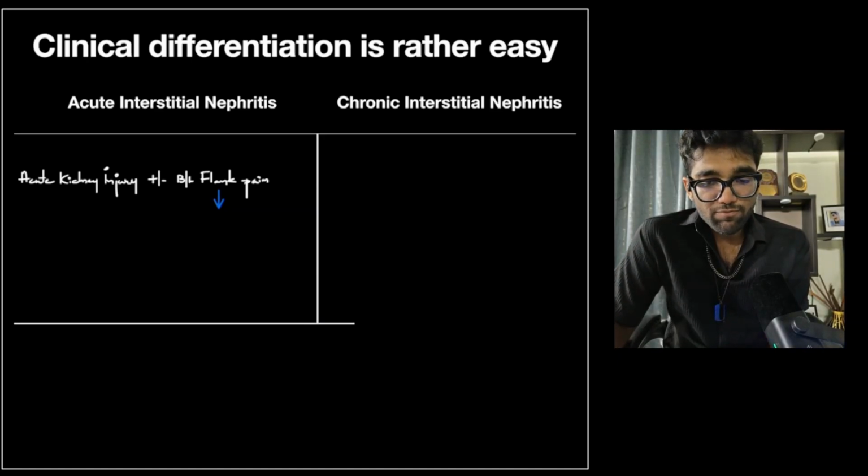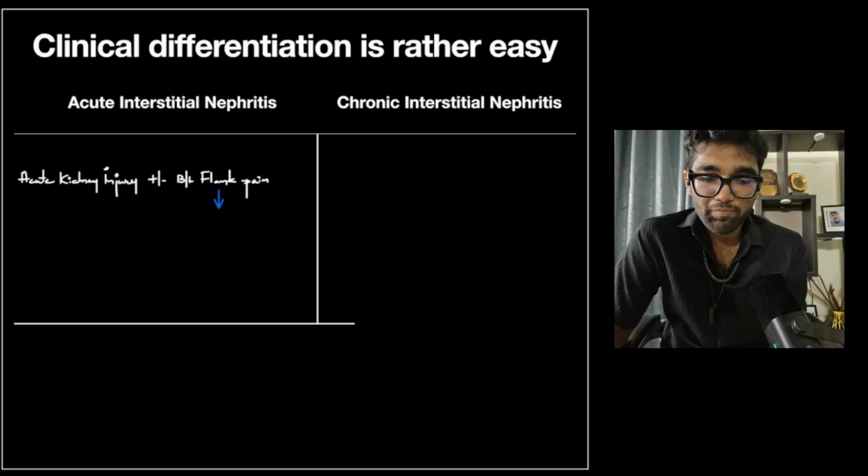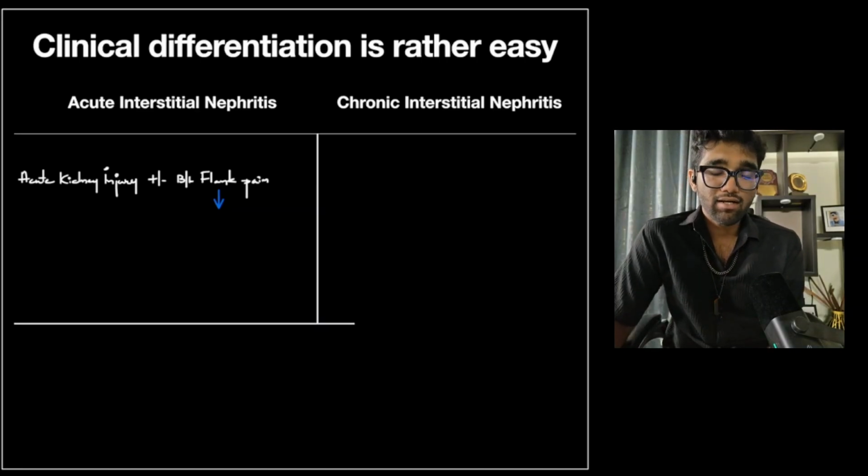Okay. Now, in case of the clinical differentiation, actually differentiating between acute interstitial nephritis and chronic interstitial nephritis is rather simple, because in acute interstitial nephritis, there is an intrarenal post-glomerular obstruction. So, because of that, there is an increase in the hydrostatic pressure within the Bowman space within the glomerulus, and that causes a decrease in the GFR, the glomerular filtration rate, resulting in a reduction in the urine output. So you get an acute kidney injury with the subsequent reduction in urine output and elevation in serum creatinine levels.